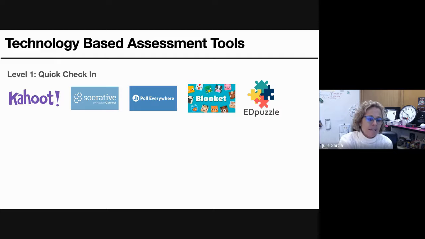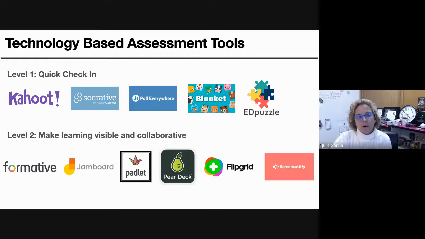And then there's Edpuzzle. If you haven't heard of Edpuzzle, you can share a video with students, but you can put checkpoint questions along the way of the video. So you can pause and ask a question. I did a lot of videos for my math classroom so that students could work at their own pace. So putting those questions in and seeing how students answer as the video goes, rather than them just sitting and listening to the video. The reason I put these as a level 1 is because in a lot of cases, they're just a sentence type response or a multiple choice to see how many people answer what question.